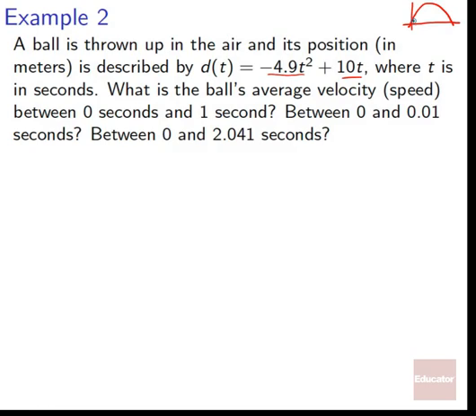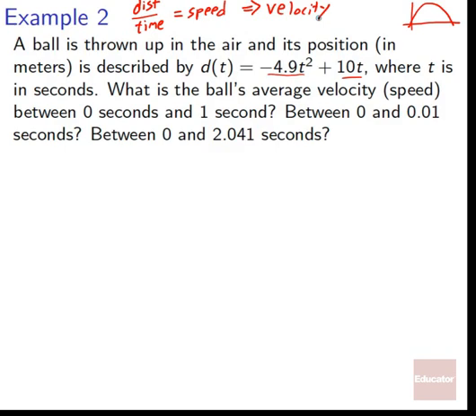So a ball's thrown up in the air and its position is given by this. But how does speed connect to position? Well, what's the definition of speed? We don't exactly know what velocity is necessarily. Maybe we haven't taken a physics course. But we probably know what speed is from before. So speed is distance divided by time. So distance over time equals speed. So it seems pretty reasonable that velocity is going to be basically the same thing. Not exactly true if you've actually taken a physics course, but that's going to work on this problem. We're going to have a good idea of what's going on, saying that that is true.